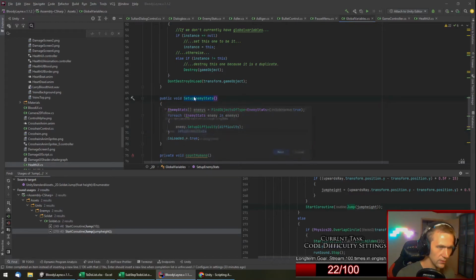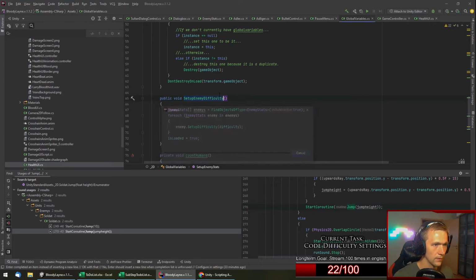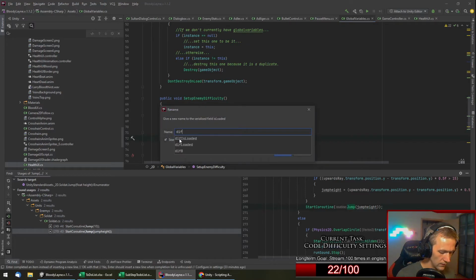Now it's not setting up the enemy stats, it's just set up enemy any difficulty right now. Let's rename it for now. And also difficulty is set up.